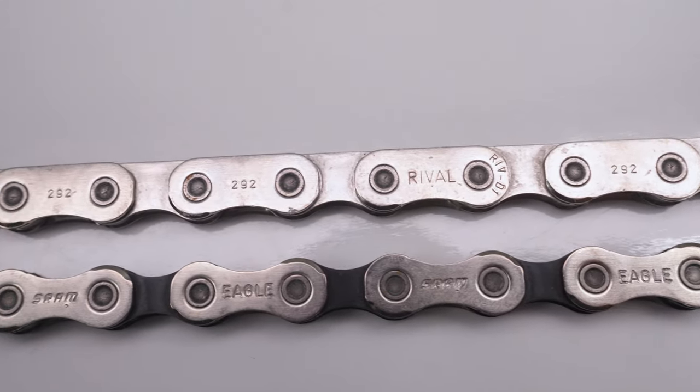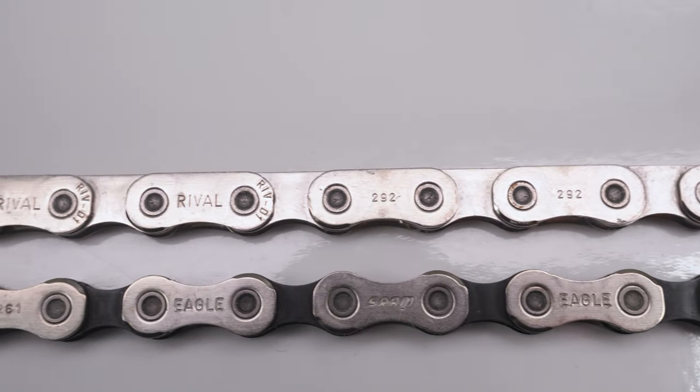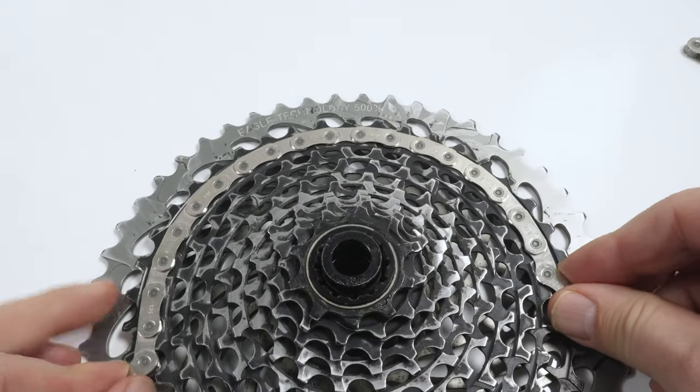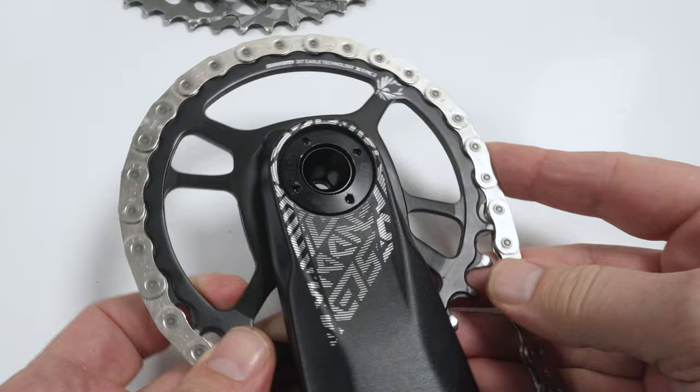These chains are actually different than the previous Eagle 12 speed in a few ways. Not only the fact that the top is flat and they have those elongated side plates, but they also have bigger rollers — something that makes them incompatible with the previous cassettes, but they are still compatible with previous chainrings and crank sets. During the launch SRAM kind of avoided the question of whether the new T-type for mountain bike is different than the flat top for RØDE, and in some articles you can see that maybe the mountain bike chain is thicker than the one for the RØDE. Why don't we take a close look and measure them side by side?